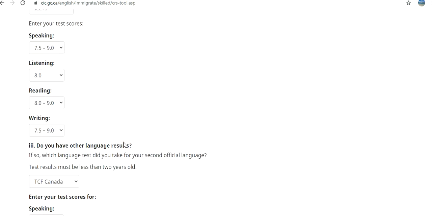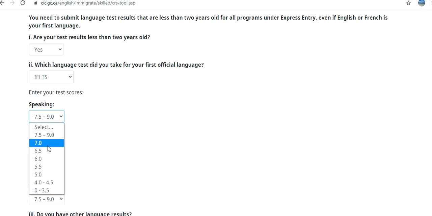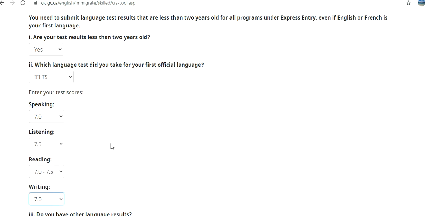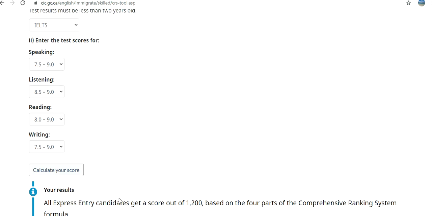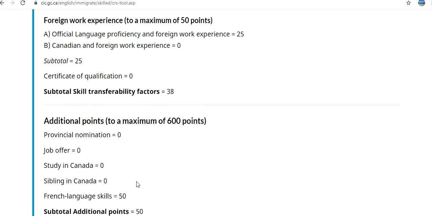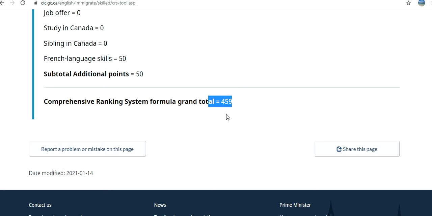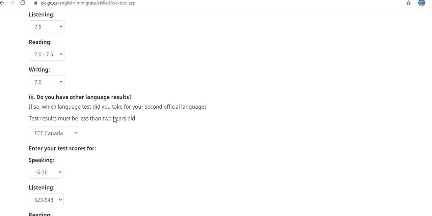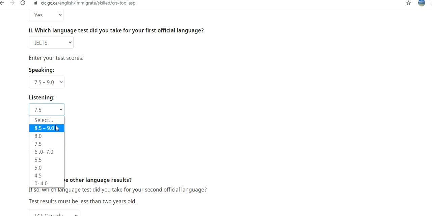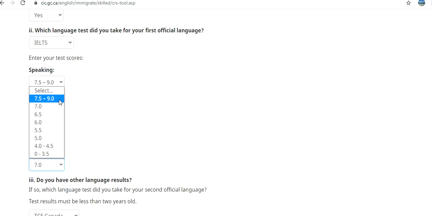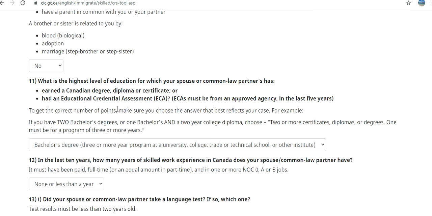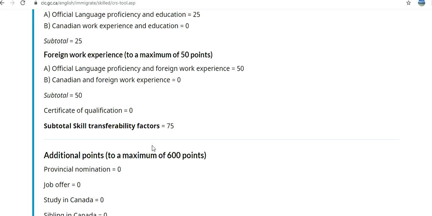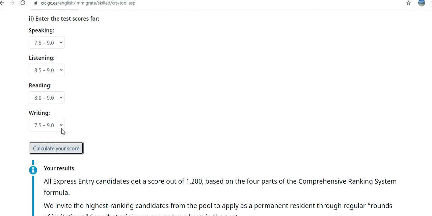Now let's play around. Speaking, let me reduce it to 7, everything just by one level down, and let's see what happens. Currently it's 512. Now recalculate. See, 459, so just one level down and it came down. So you can imagine the points you can have based on your higher skills. If you score more, there's nothing that can stop you easily. Similarly for your spouse, if I score back again, it will go back to 512, from 515, probably in one I even upgraded more.